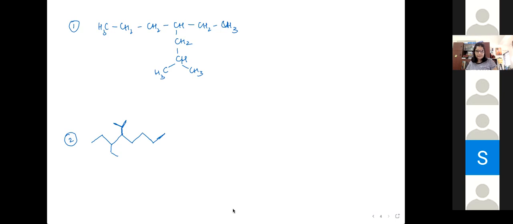Rishit, no, like longest chain you identified. Substituents, you mishmashed it somehow. So 2-methyl, you put it in bracket, that is fine. But if it's in bracket, it means that it's attached to something. What is it attached to? That also needs to come within the bracket. Kaveri, yeah, so your substituents and all, you identified it. Remember, when you're giving the name, it needs to be in alphabetical order. Oh, yeah, sorry. Smera got the second one correctly. Nice. Good.